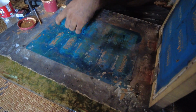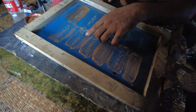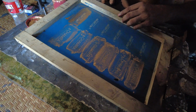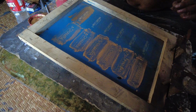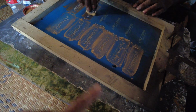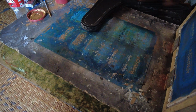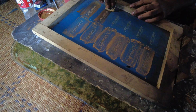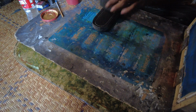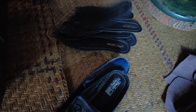Okay, so what's happening here is that they're putting the logo on the shoe, or the name of the shoe. You can see that the part didn't have anything, and from here it's going to be embedded onto the shoe. This kind of screen has lots of different branding, and it's just going to be on that part. They're just the manufacturer of different brands, and they're just putting whatever work they have, and you can see that all those parts already went through putting the logo or branding on the shoes.